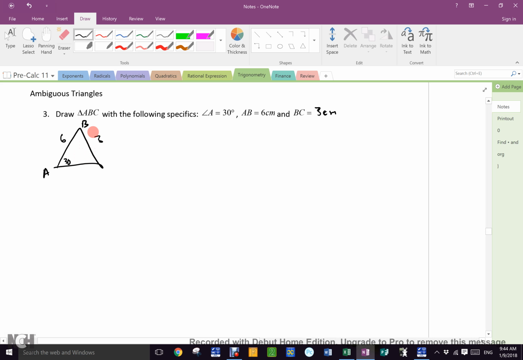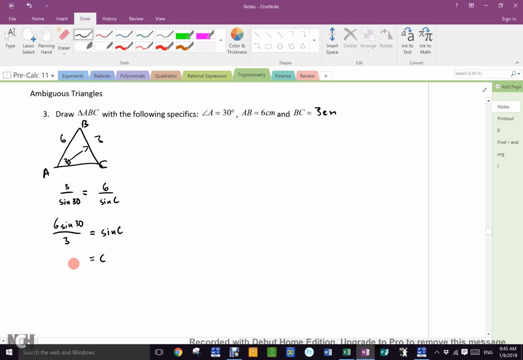Okay. And then you would use the sine law because you have a pair right there, yes? And you would do 3 over sine 30 equaled, and both of these other ones, you would first do C because you had this, right? So you would go 6 over sine C. Yes? Everybody cool with that? And then you would do cross, and you would get 6 sine 30 divided by 3 equaled sine C. Yeah? And then you would shift sine C, and you would get C equals whatever that is.